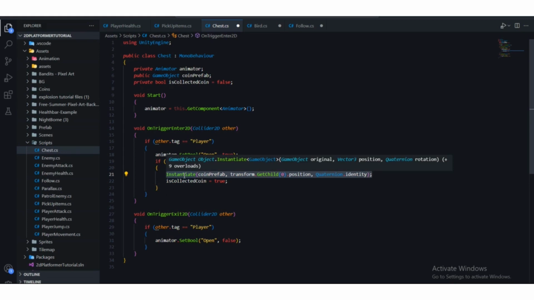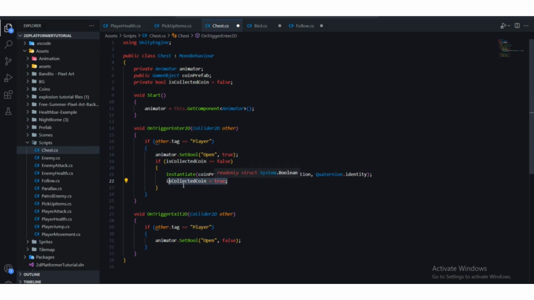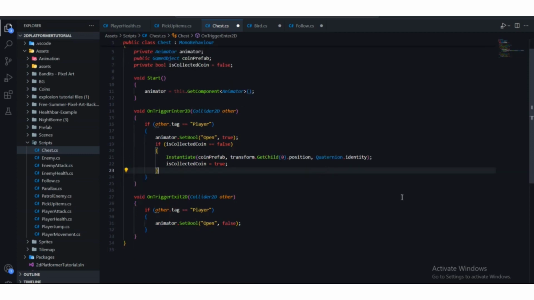But the second time, is collected coin is not equal to false, it's equal to true, because after instantiating the coin prefab, we set is collected coin to true. So this condition is false, and that's why it will not instantiate the coin prefab the second time, or third time, or for infinity times. So that is the logic.